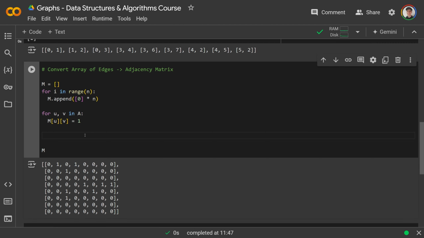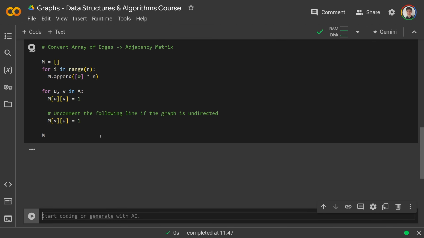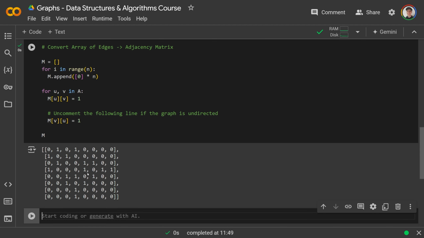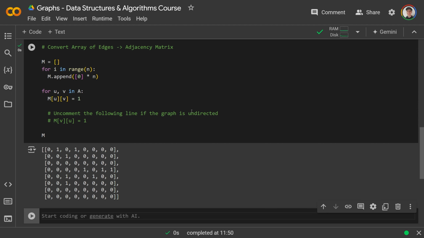points there. Now, if this graph was undirected, you would want to just specify the opposite connection. So you would uncomment the following line. You would set m at v at u equal to 1. So if we are to do that for a second here, we will see that it's actually what's called a diagonal matrix. So you can see here across this bottom right diagonal, you see these two are both 1s. We'll see that both of these two are 1s and these two are 1s. A little hard to see, but it's just the opposite connection. So we'll keep it as directed, but if you wanted it undirected, then you would specify the opposite connection as well.